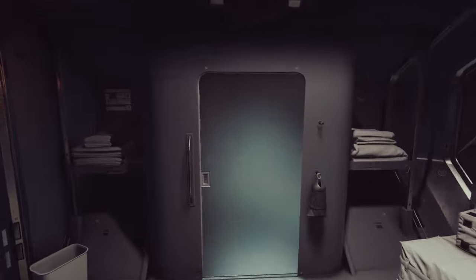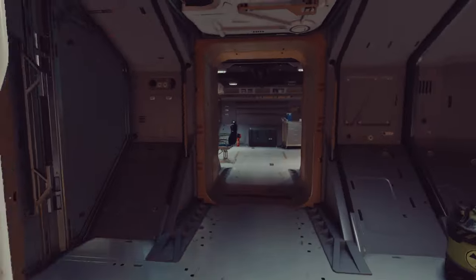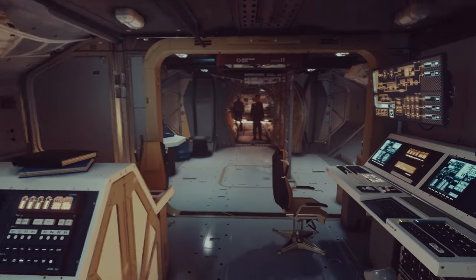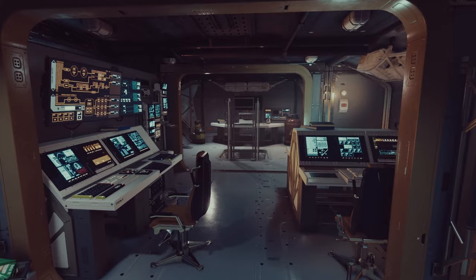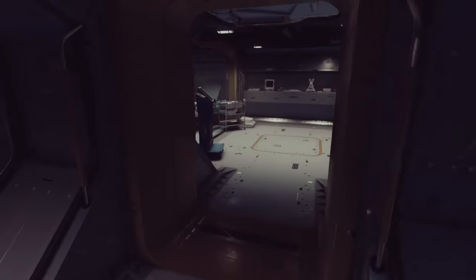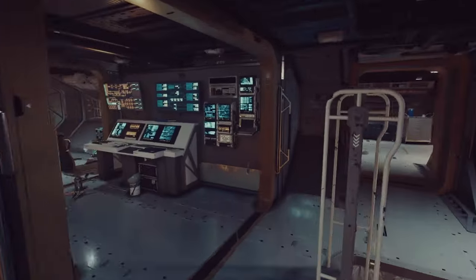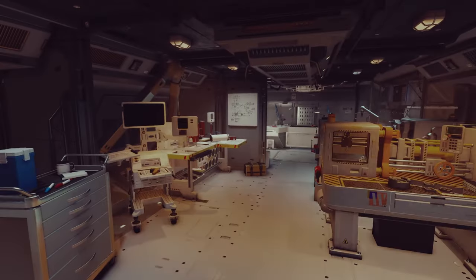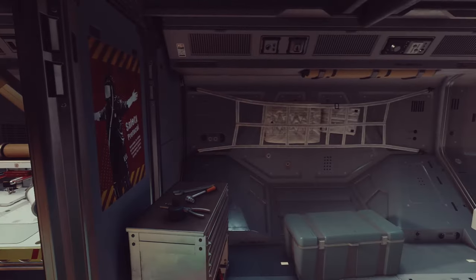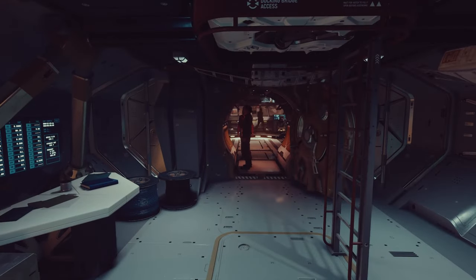Enter in, we've got our bathroom, we've got our beds, we've got our cooking area. Control stations, cockpit, docking hatch. This side we have the infirmary. This side the workshop. Everything pretty predictable.